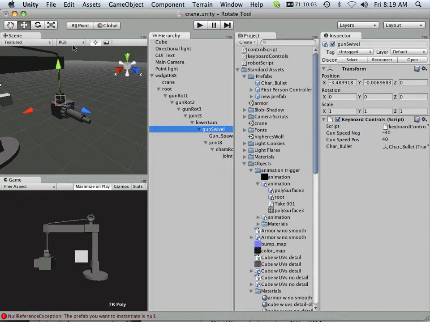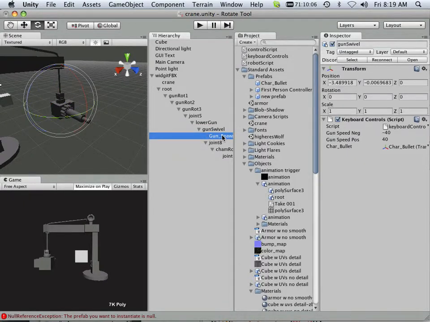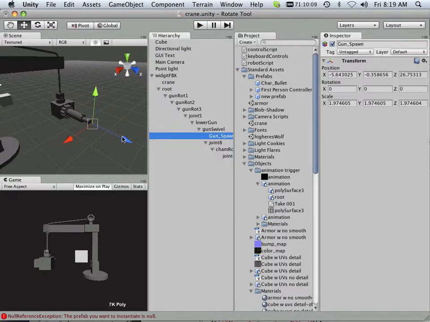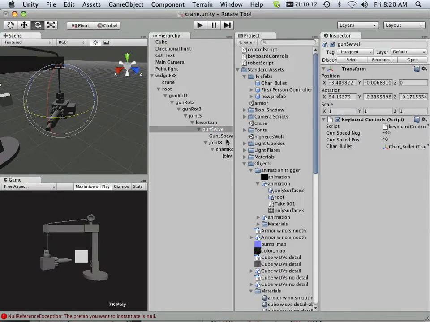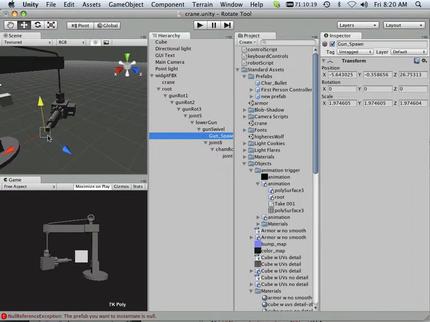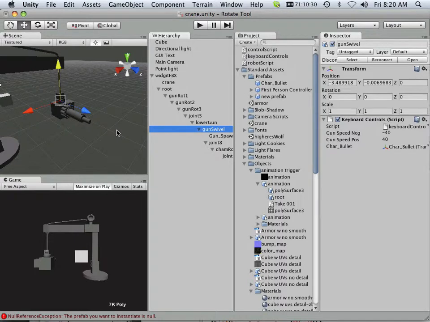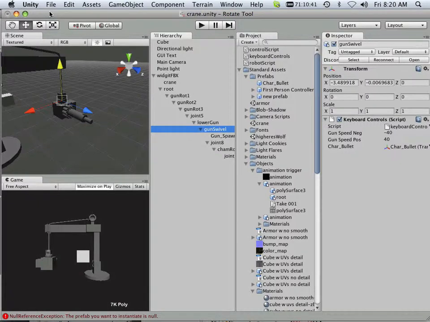If I'm swiveling this gun around, notice my gun spawn, if I go to the transform, Z's sticking out. And then here's my gun swivel, Z's sticking out. Well, let's say I rotate this. I rotate it, and then I go back to gun spawn, and I check its Z. Well, Z never changed. And that's exactly what is going on. But the script is actually doing that. The script is causing it to rotate around, and Z works in that direction because of that. So if it's run by script, it's going to fire in the right direction.